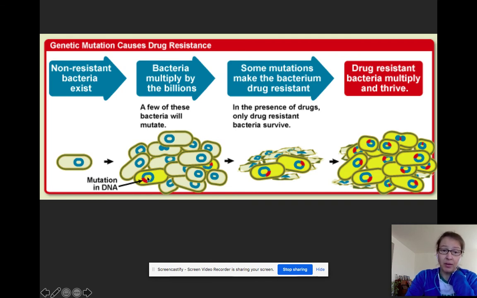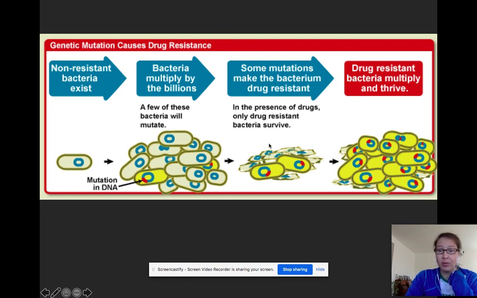Now, sometimes bacteria can actually pass their genes from one to another because they have these little extra plasmids. And if the mutation is in a plasmid, they can reproduce that plasmid and give it to another bacteria. But for the most part, we think about the mutation because bacteria reproduce quickly and they naturally will have a lot of variation within their genetic code. And so because of that mutation, when you introduce the selective pressure of the antibiotic, if that mutation makes them resistant to it, these ones are more likely to survive.